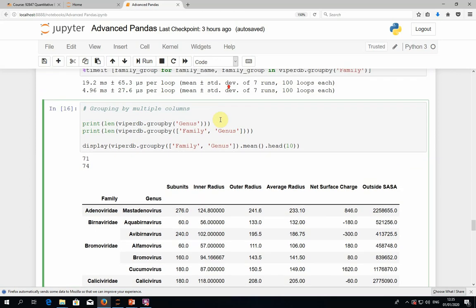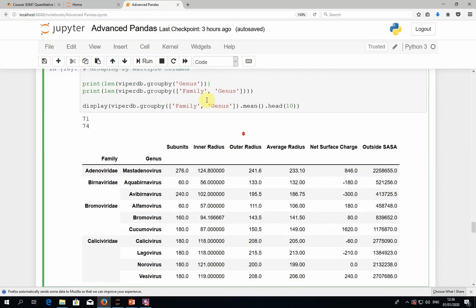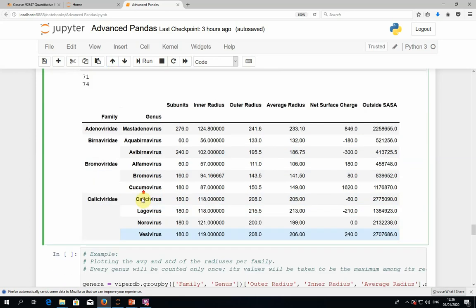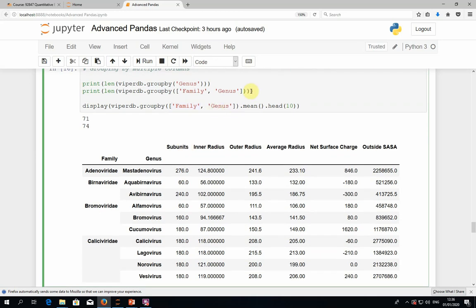No, I tried to ask a different question. But what if we have indeed two genus with different family? Mm-hmm. So now it's ordered by family and then all the genus. Yeah, you ask about the ordering. I think that by default, the way it works is that it will order by the first and then by the second. OK, so you can see that the family is ordered alphabetically, and within each family, you have an alphabetic ordering of the genus. OK?